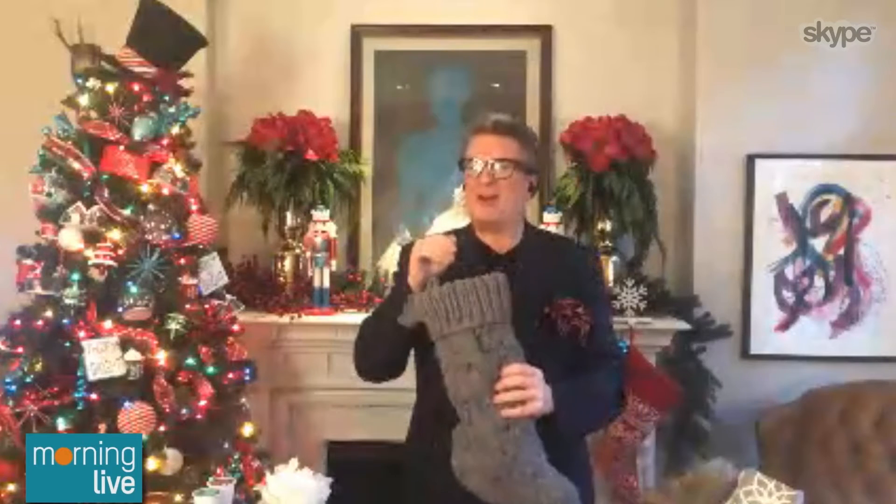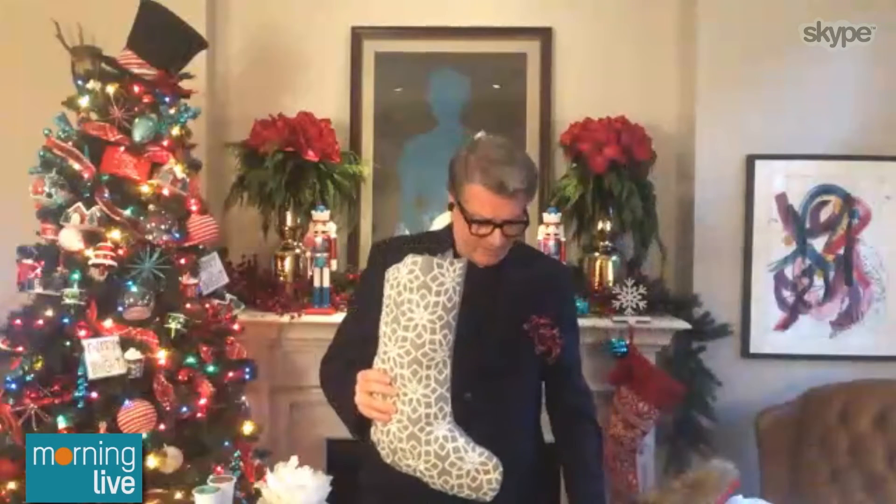We can talk about the stockings, because the stockings were hung by the chimney with care in the storybook. I think that stockings make great gifts. Use your stockings and fill them with gift-worthy stocking stuffers as the gift. For instance, this stocking is from Marshalls — it's like a hand-knit. I found eco-friendly sandwich bags and things that cost between $5 and $10. You fill the stockings up.